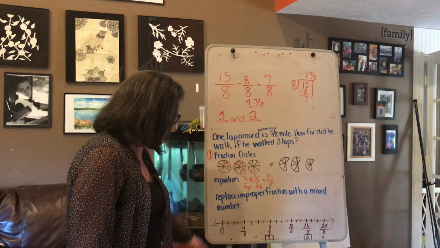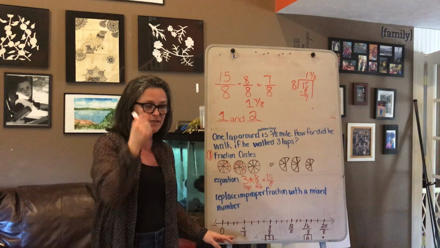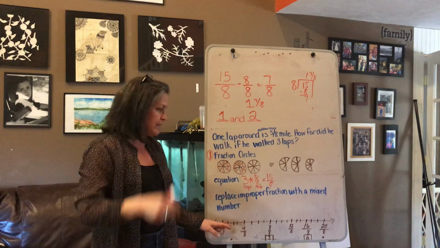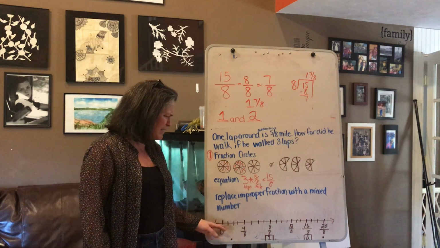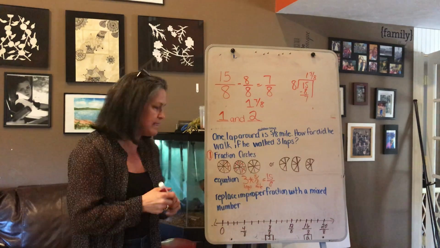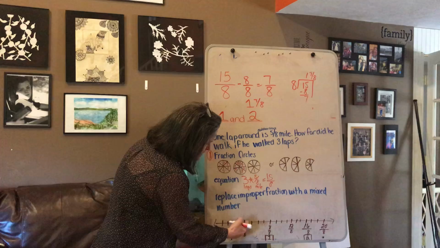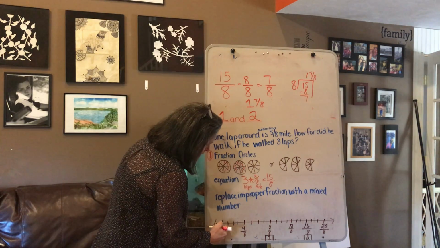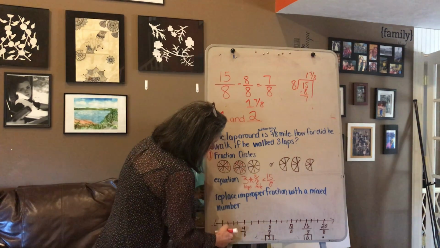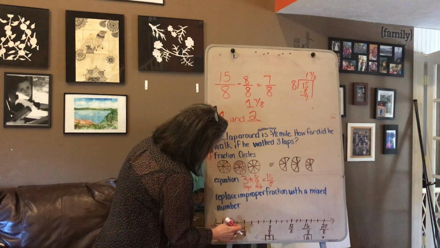We have one other thing we can do, and this is the number line. I feel like most people tend to not use this because it's kind of time consuming to sit and mark it all out and have all the lines in there. But what they're telling you to do is each one of these represents an eighth, okay? So from 0 to 1 whole, I have 8 spaces.